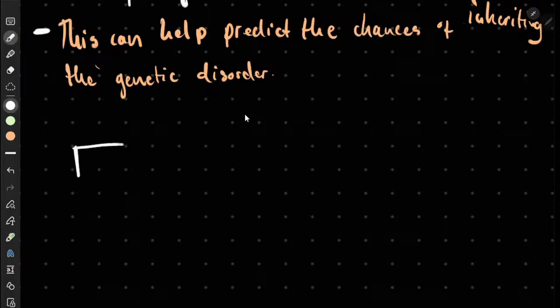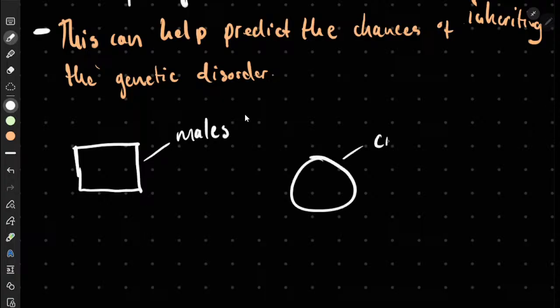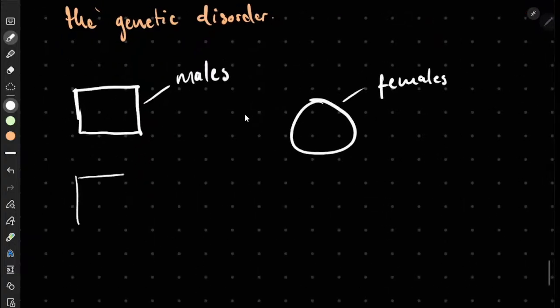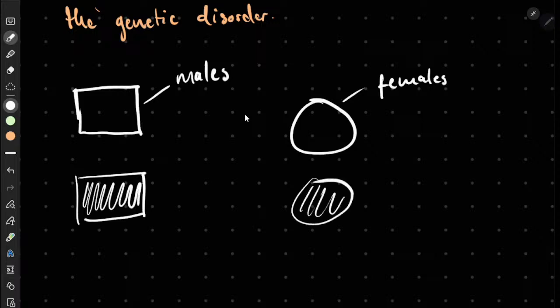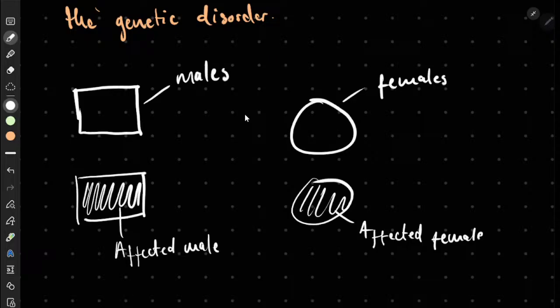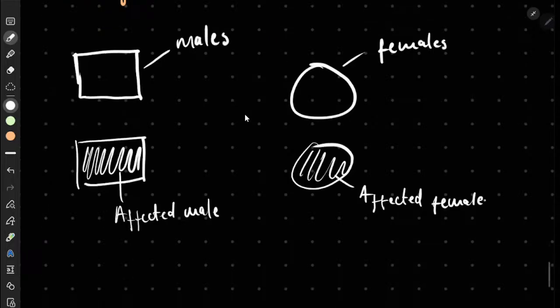Okay, so let's just talk about a pedigree chart. Here's what you see. The box will be representing males. They'll actually give you a key, so don't worry. And circles represent females. And when a box is shaded, or when a circle is shaded, this will be an affected person. So this is an affected male, and this will be an affected female. Do you understand? The person will be having whatever the condition is. Are we together?